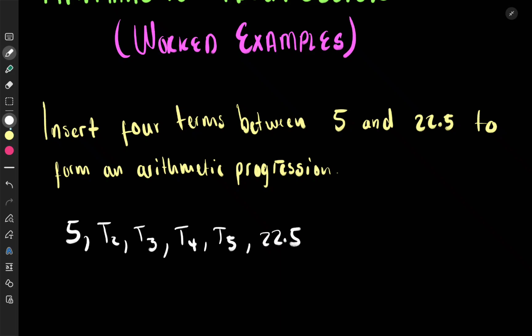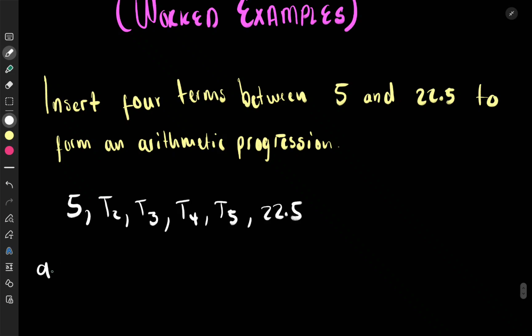22.5. So now we know that these 22.5, if we've put 4 terms, can you see the 4 terms we've put? This is going to be our T1 and this is going to be our T6. Once we have it like this, we can find everything. It's like we've been told that the first term is this, the sixth term, find the rest. So, we can do it. Remember that to get any other term, we need A and D, right? So it's going to be very easy.